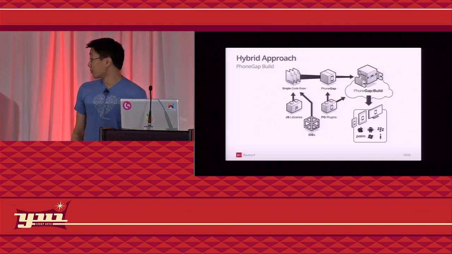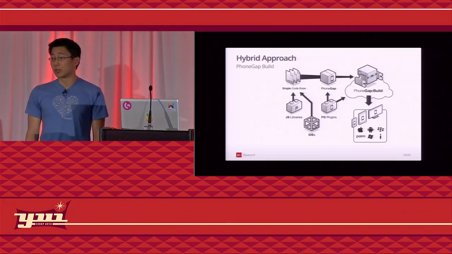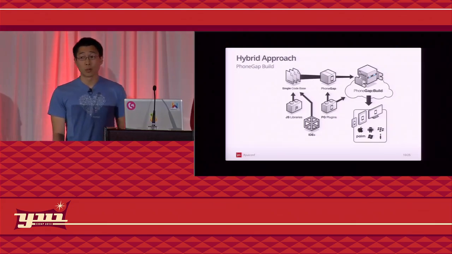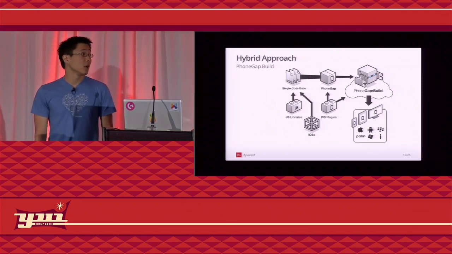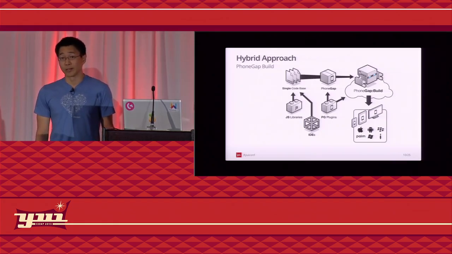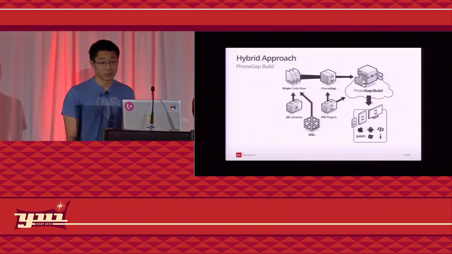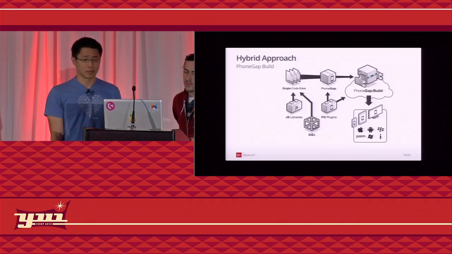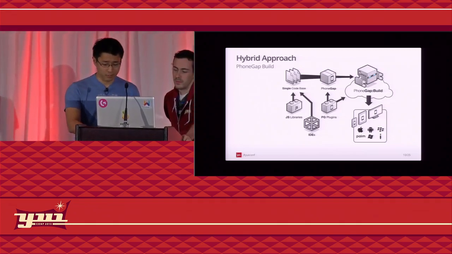On top of that, what's even better is Adobe has this online service that's free called PhoneGap Build. And you don't have to install any SDKs. All you have to do is zip up your source files, submit to the server, and out spits several binaries, one for each of the mainstream mobile platforms. So you can get an iOS, Android, Windows Phone, BlackBerry, etc. binary.